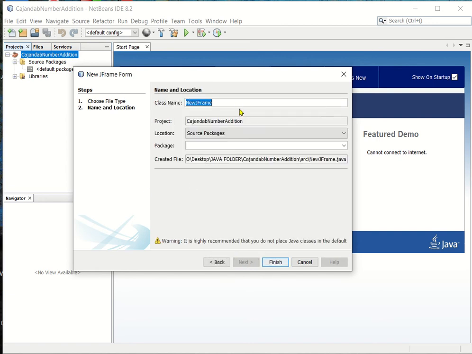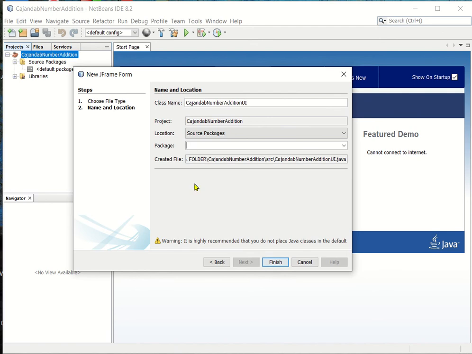Enter last name. So again, if your last name is Kahandab, enter last name, number, addition, UI, short for user interface, as the class name.